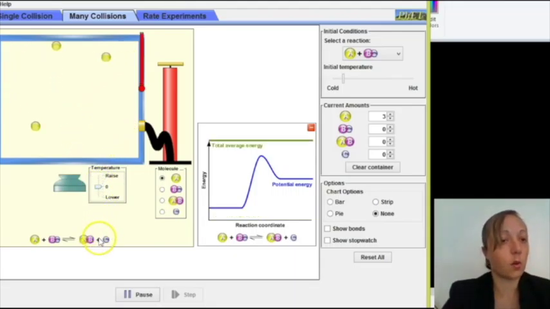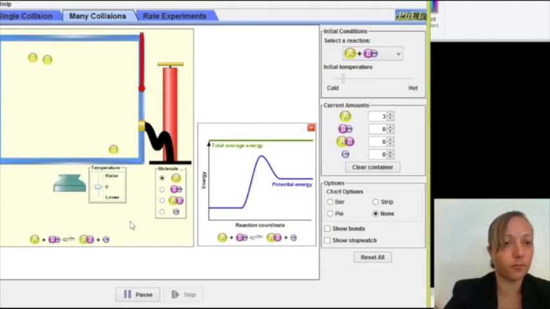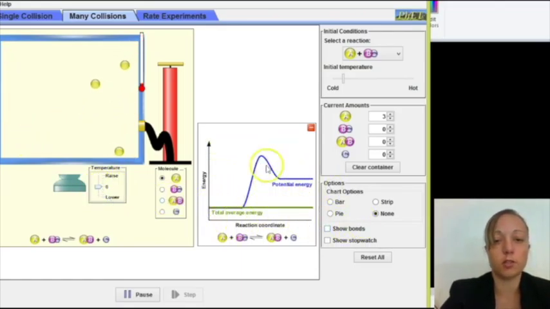And that's great. We've got these fast moving molecules, but because we've only got molecules A in there, we're not getting anything else forming. We've just got A molecules colliding. So they're more likely to be in a gas state here. Let's lower that back down again. I don't know if you're noticing what's going on over here in this graph. We'll talk about what this graph means in a minute. So let's add some BC molecules.